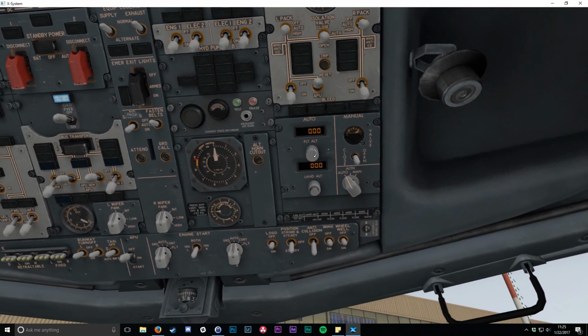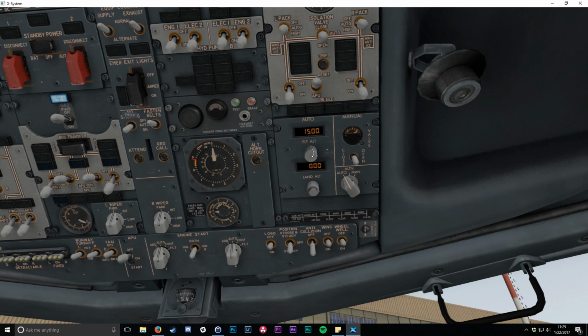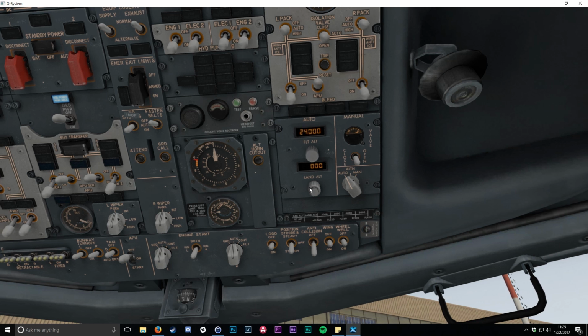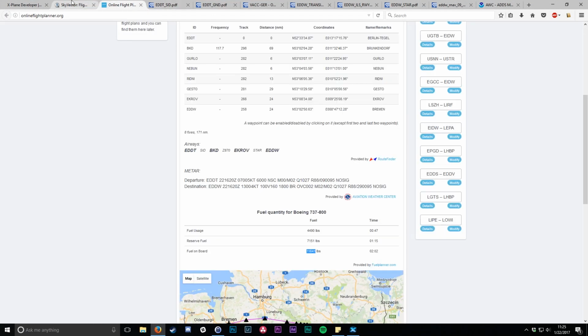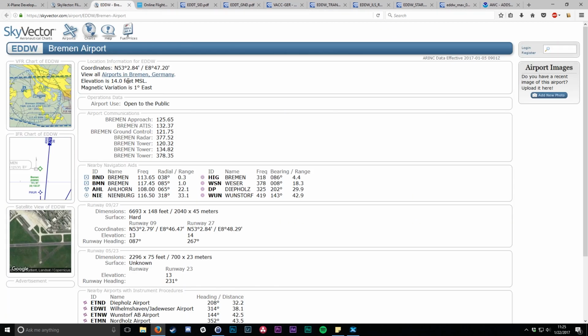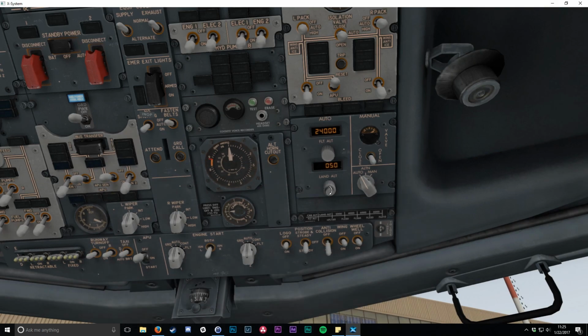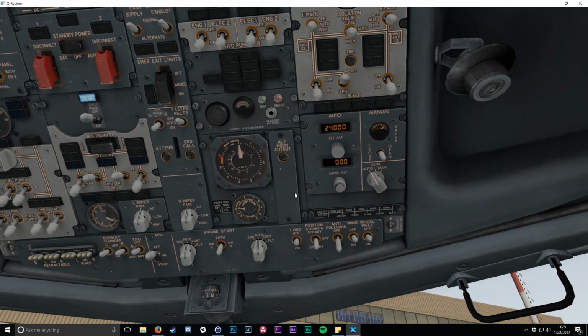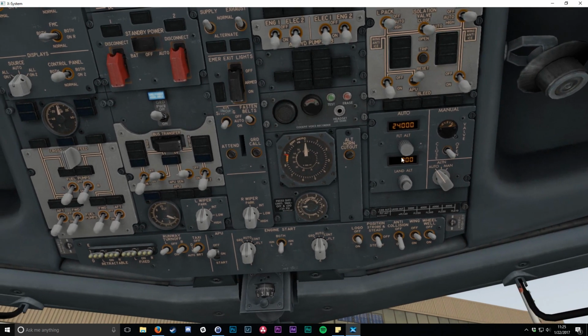We're going to be flying, if I'm not mistaken, we chose flight level 240. And our landing altitude, you can see in SkyVector, landing altitude is 14 feet. So yeah, 000 automatic, that's good.